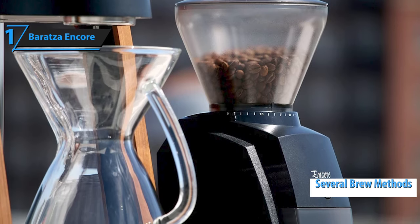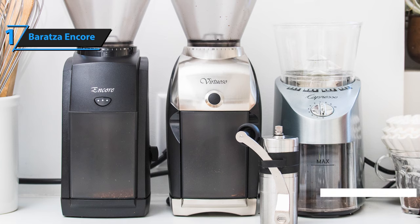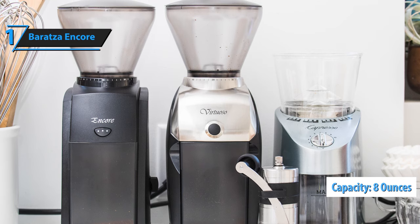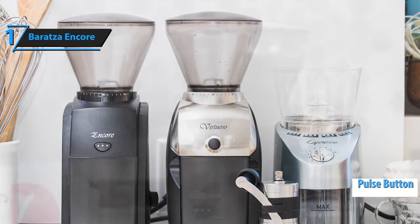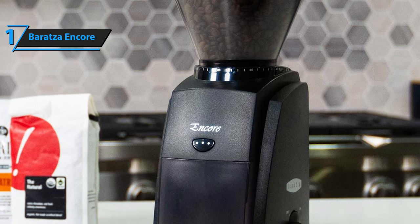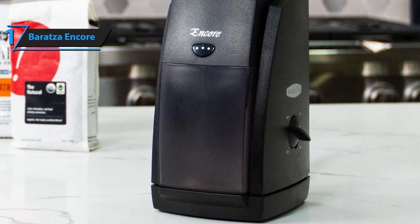You can choose between French Press, the finest espresso, Chemex, Hario V60, Automatic Brewers, and Aeropress, always using the 40mm cone milling cutters of commercial quality. The capacity of the tank is 8 ounces of whole beans. The Baratza Encore is very easy to use as it features a very convenient and practical pulse button on the front. Made in Europe, the product consists of hardened alloy steel as well as a DC motor with a powerful performance — we are talking top form, high operation life, amazing durability, and consistent grinding.